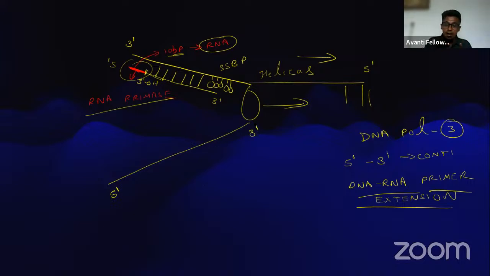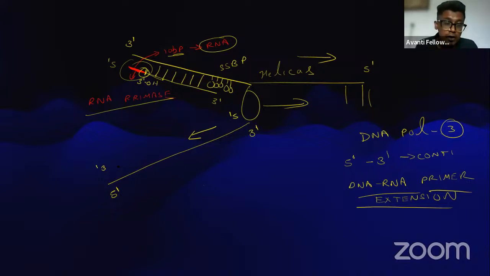What is the new challenge? Every time the helicase moves forward, new base pairs get exposed. And we know that the synthesis of DNA always has to happen from which direction? 5' to 3'. So the synthesis is happening in the opposite direction of the leading strand. So what is the biggest challenge our DNA polymerase 3 has to face? It requires the 3' OH again and again. Once it has the 3' OH, it can continuously keep expanding. There is no doubt about it.